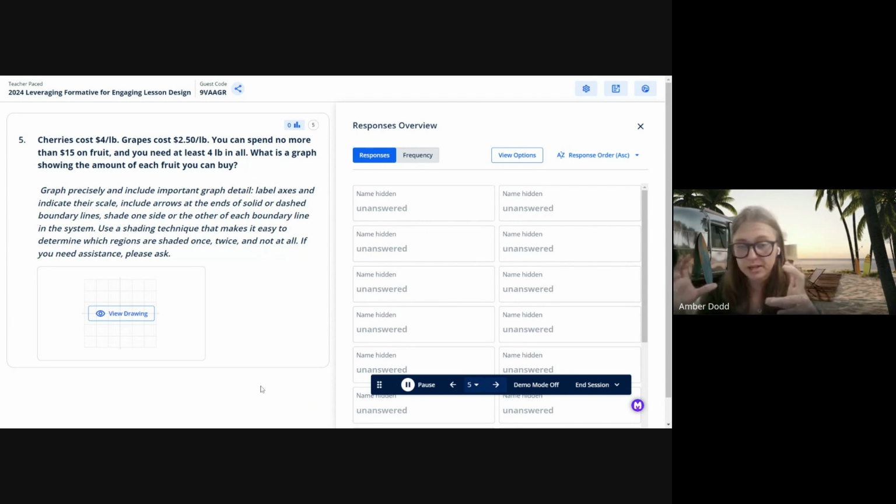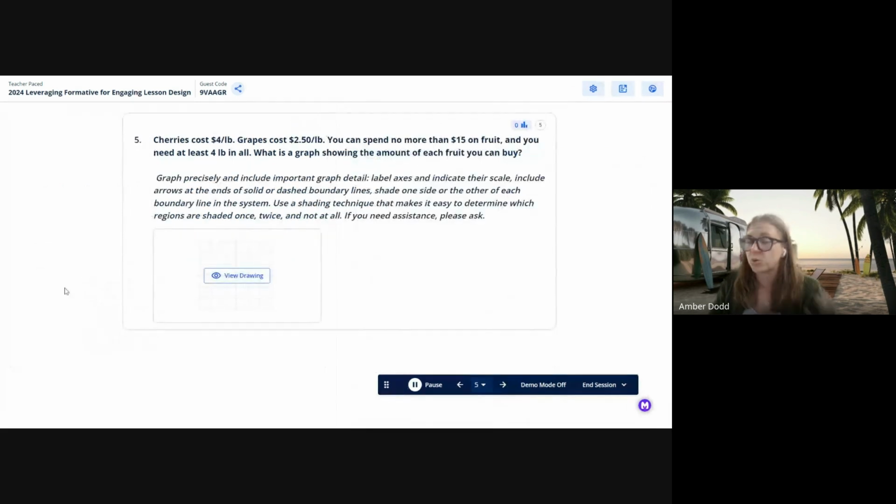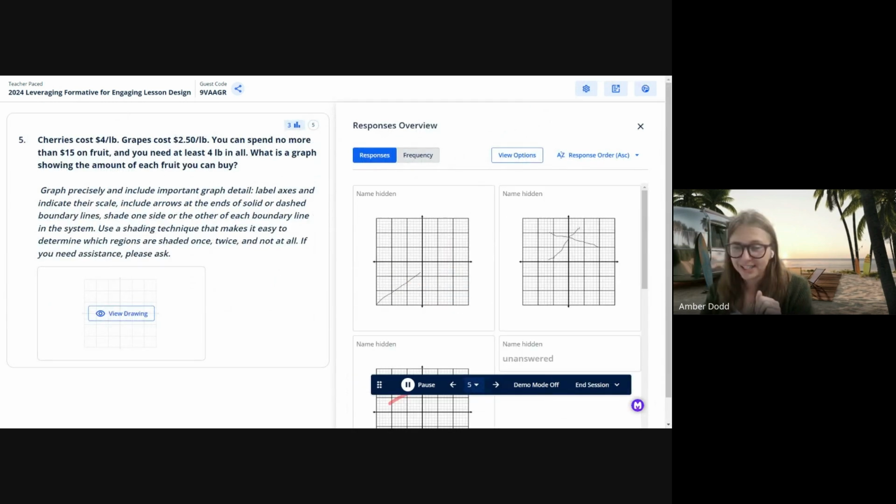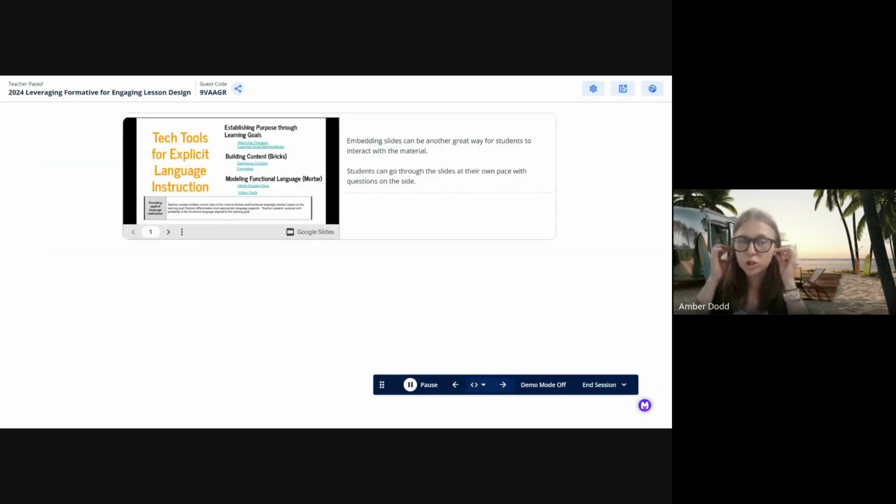So I took that passage that we just looked at. That was just a screenshot I took and then uploaded as the background of the drawing. But you can also put in charts, so students can graph something. They can put something in and do that as well. There is also a graphing question type embedded within Formative so that you can have students graph as well. And I can see some of you are responding, so I can see your lovely lines here. And there are so many different ways that we can do things within Formative.